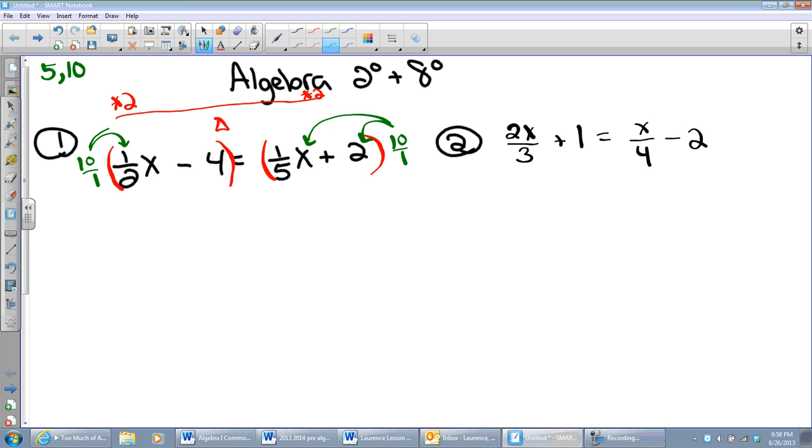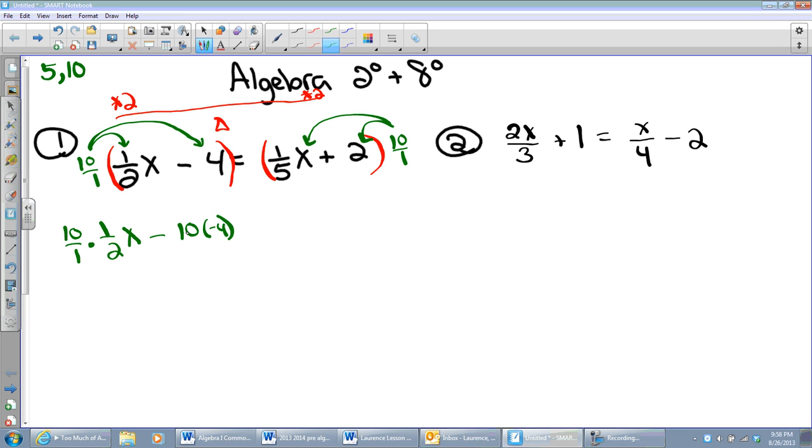All right, so my first problem becomes 10 over 1 times 1 over 2. Now look, all this problem says is half of 10. You all know half of 10 is 5, but let's learn why. Let's not be content with just being able to do it. Let's figure out why. Now the second part of the problem is going to be 10 times negative 4.